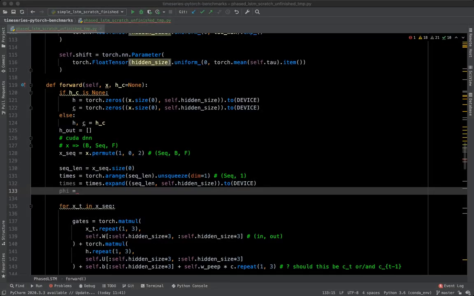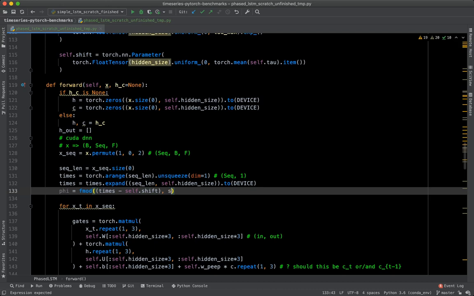So the phi here, f mod. I provided this nice function that good people from the PyTorch forum gave us, so we can use that one. If somebody knows how the TensorFlow derivatives for fmod work, that would be great if you can explain it to me. I didn't have time to explore, but it's interesting how they derive the gradients for that. So self tau.